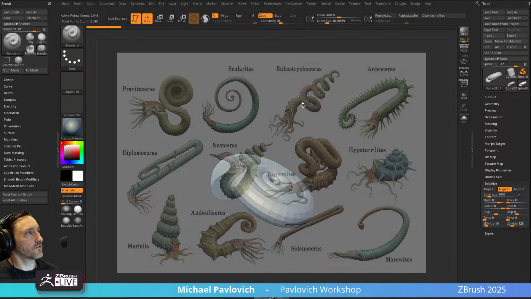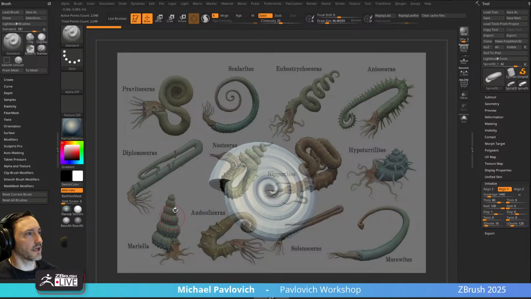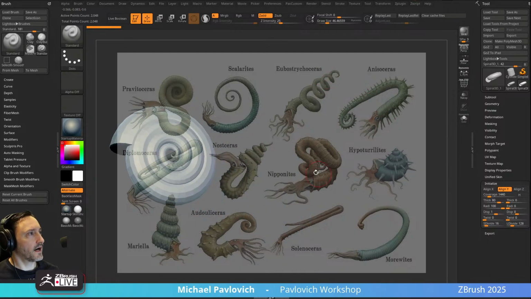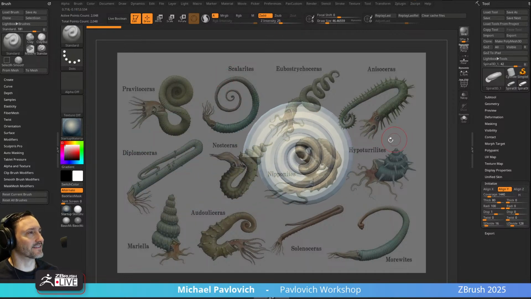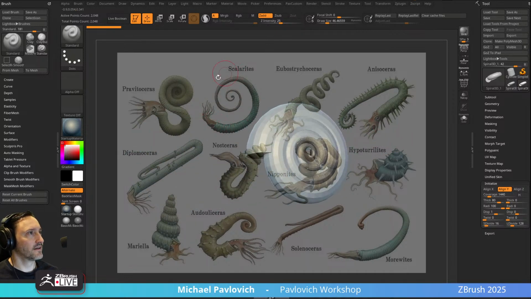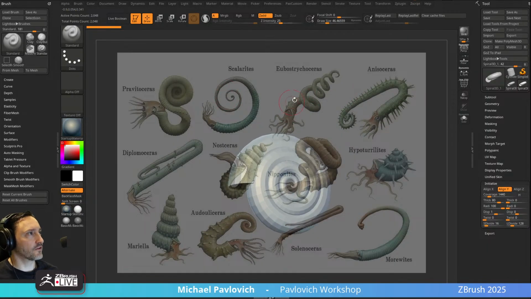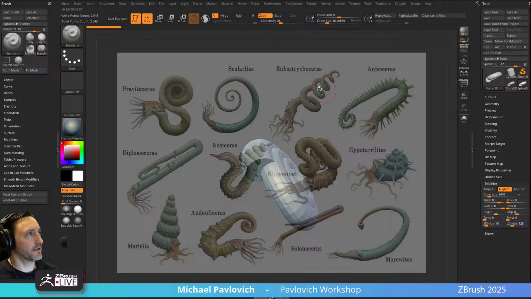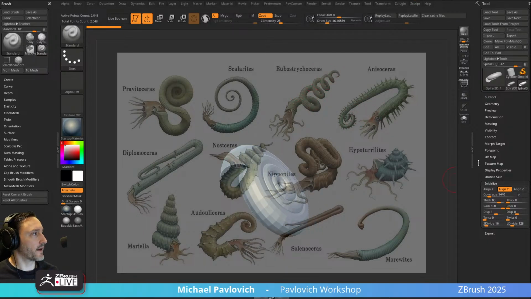So this is a good start for this little shell down here, this little coil right here, this coil right here, this coil right here. Maybe not that one so much, but any of these spirally ones, this is a really good start for that, because number one, it goes thick to thin, and you can control how offset it is as well as how many turns it has. So let's play around with that.